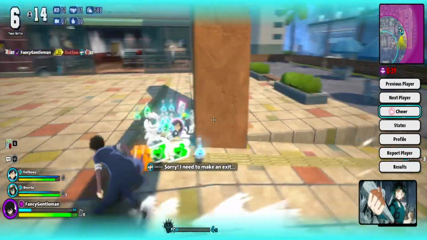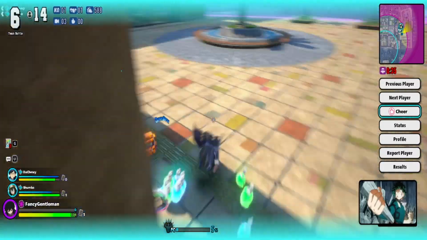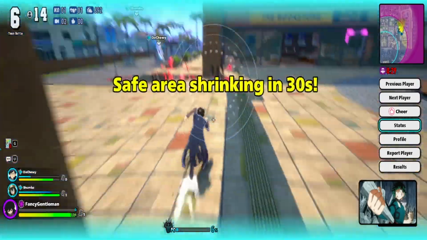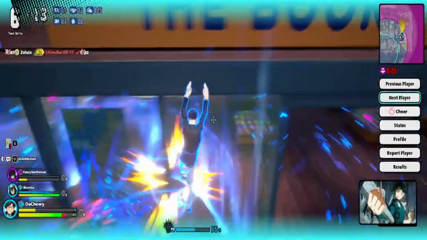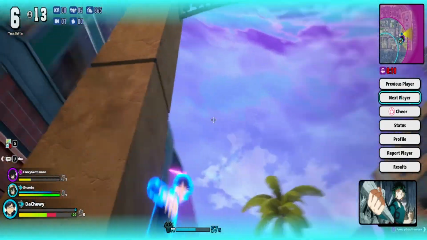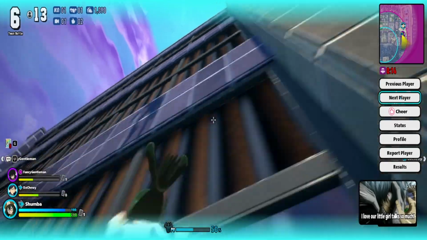Sorry. I need to make an exit. Alright. Seriously? You good, bro. You good. There. You're just kidding. But he's not wearing his armor. There you go, here she is.